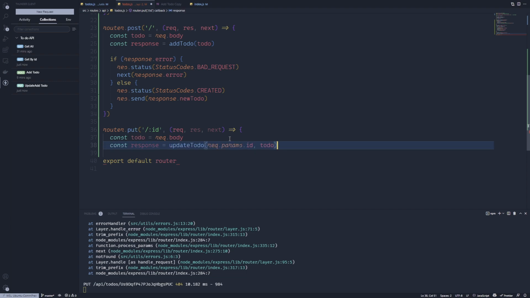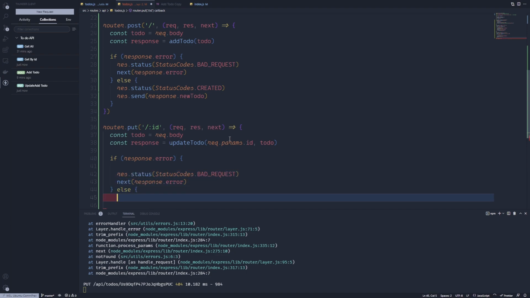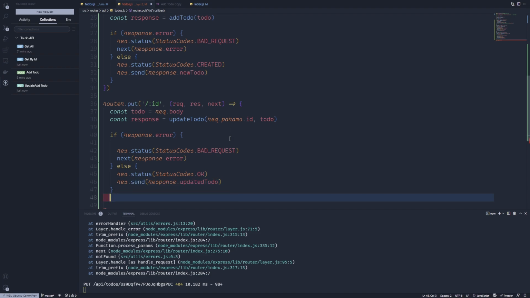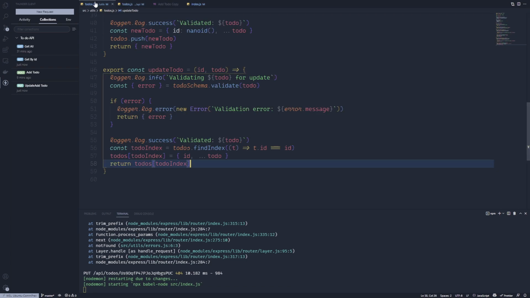Yes, update the to do, and we're going to send the parameter ID and the to do itself, right? And then if we have an error, we send the bad request and we send the error. If not, we send the status code OK and the updated to do. That should be enough. And we call it updated to do.